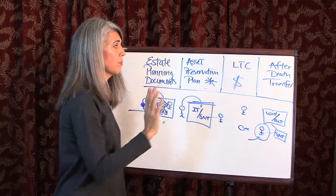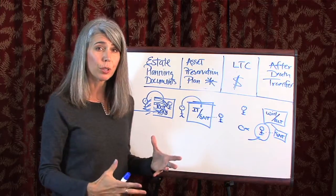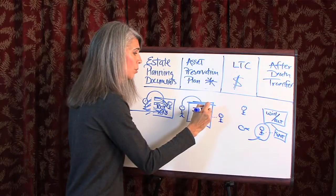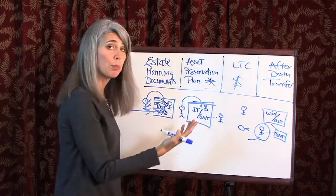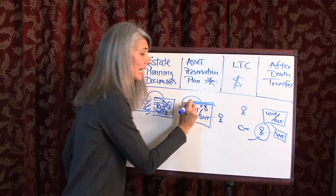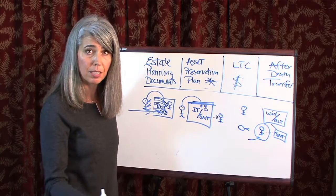If we kind of move on to step 2 in terms of asset preservation planning, whether it's for you or for the benefit of somebody else, that's when we start talking about an irrevocable trust, or more like a steel bucket kind of trust. If you're out here and let's say you put some money in here for the benefit of your kids or something like this, you can create what they call a supplemental needs trust. So if you take your assets, you put it in here and you shut the lid, it's not yours anymore. And it's meant to benefit the beneficiary that you've determined or named in the document.